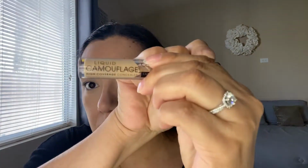quite a lot. So I use a lighter shade for under my eyes because I like to bring a little bit of brightness for under my eyes. Again, with my beauty sponge, I just go over it, I blend it, I tap it. And then with the Catrice concealer, which is similar to the foundation shade, I go around my nose and above my lip because I do have some redness, which I think the majority of us girls have.